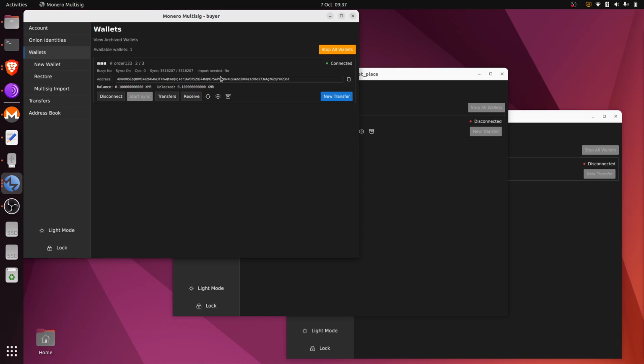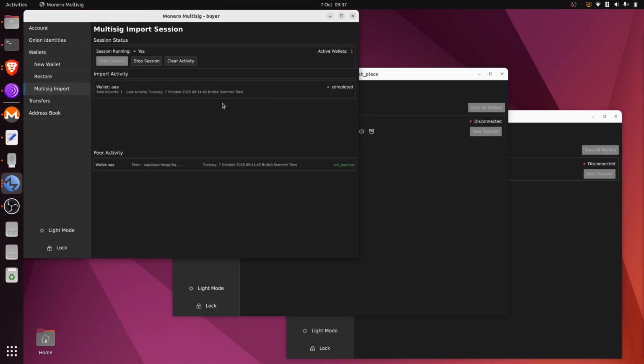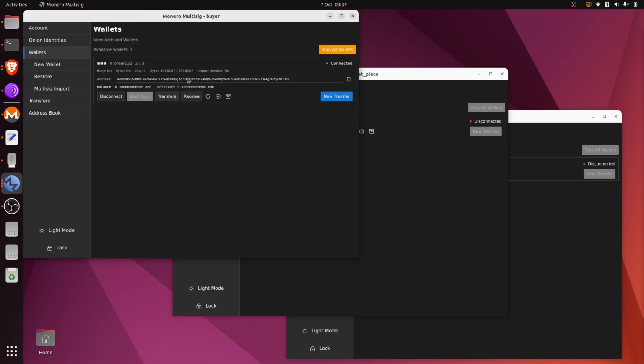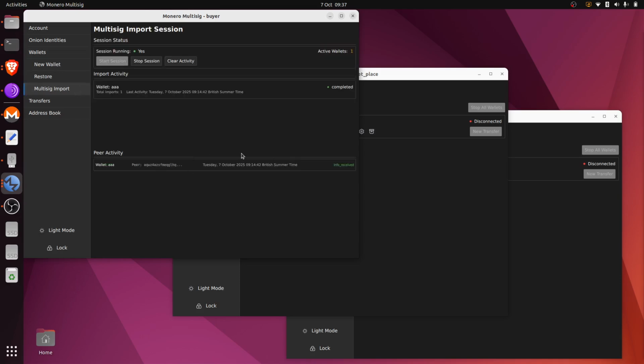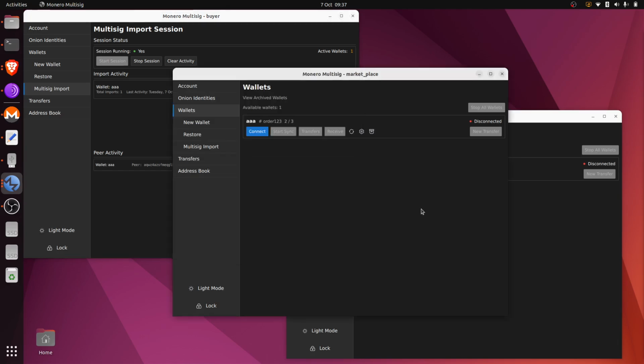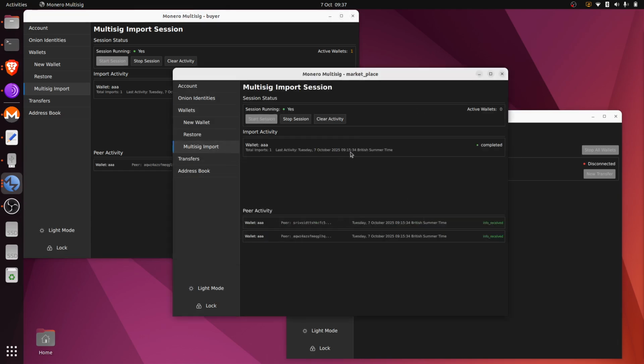How you can see this happening in your Monero Multisig GUI is that if you come here to multisig import, you can see that there has already been some activity, which means that our new multisig wallet actually imported some information from some of the other peers automatically, and the same thing happened in the other user profiles, basically.